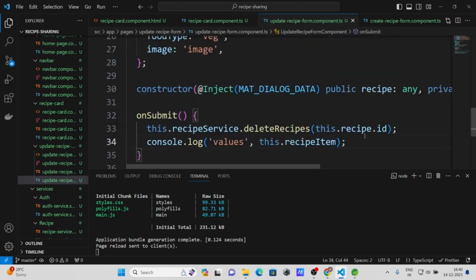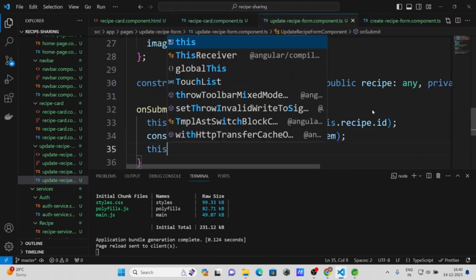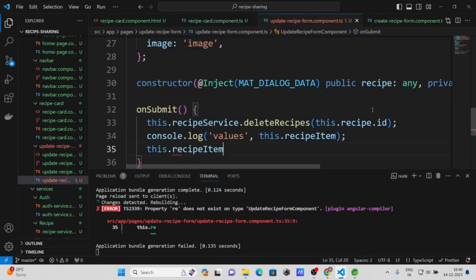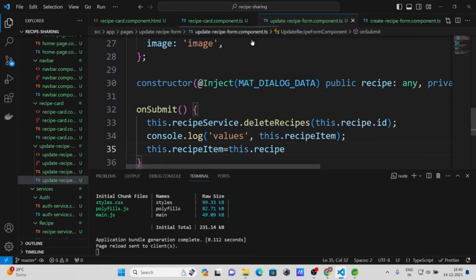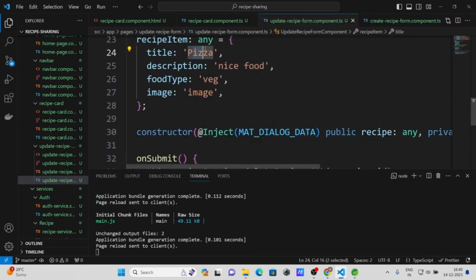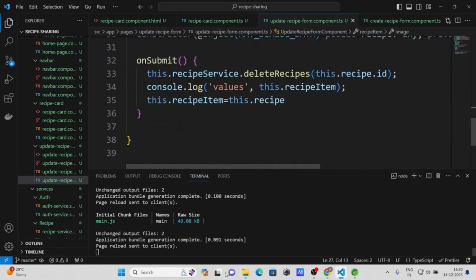Okay, one more thing, what I'm gonna do is this dot recipe item equal to this dot recipe. Now let me remove this dummy value. Let's remove this as well. This we don't need, this we don't need.